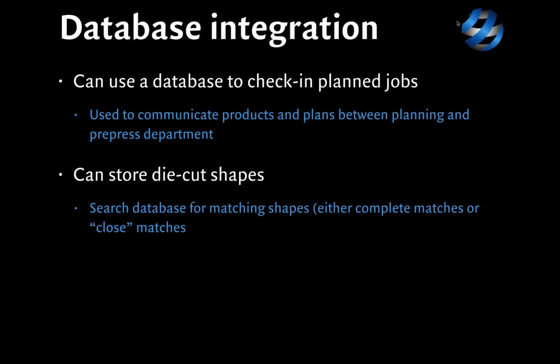And what kind of jobs? Well, on the one hand, bound jobs, but you can also handle label or packaging die-cut jobs. And then it does ganging for both rectangular and non-rectangular jobs as well. Again, those are the three main topics, and those are the things that I want to show you in a little bit of detail.